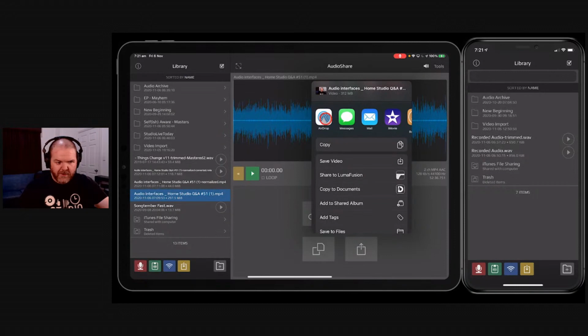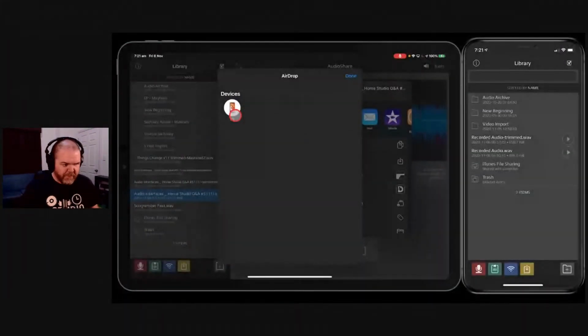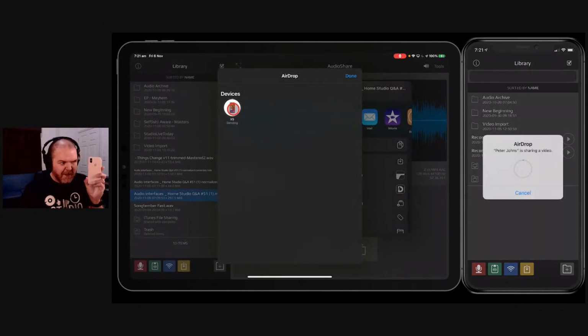So I just need to turn off. Sometimes when I do the AirDrop, it brings up random people's phones and things. So I'm just making sure. No, that's cool. It's just brought up my phone. So if we come back to here, we can AirDrop to XS, which is this device. But you can see there, it's nowhere near as fast as the Wi-Fi drive. Because it's Bluetooth as opposed to Wi-Fi, it takes a significantly larger amount of time. So it does make it a bit more annoying.